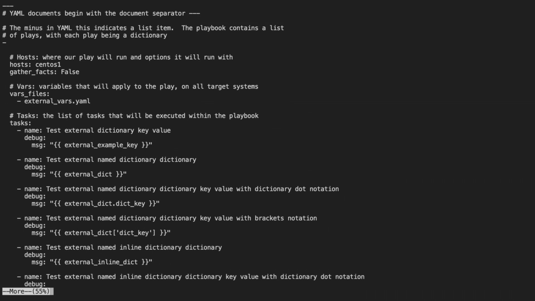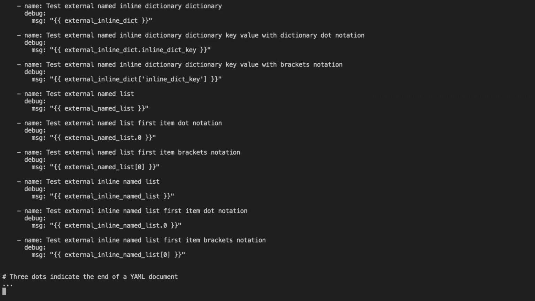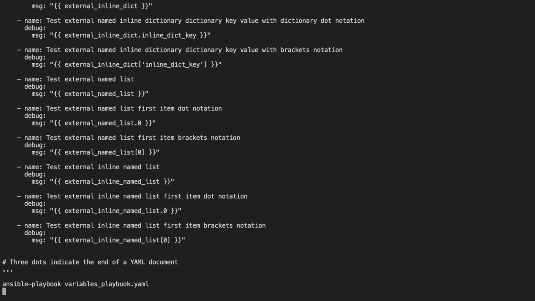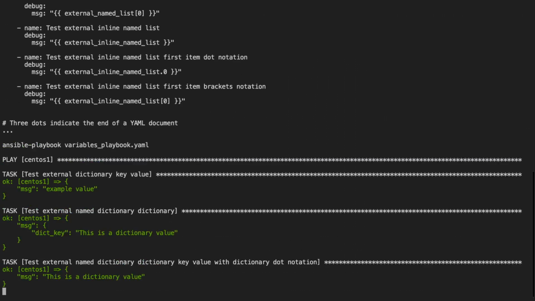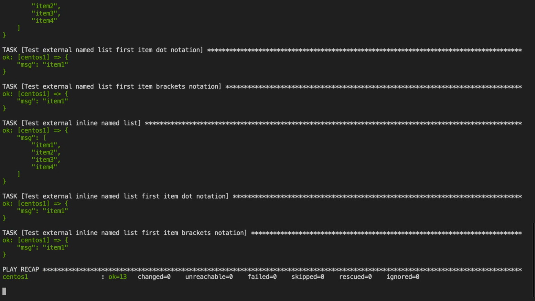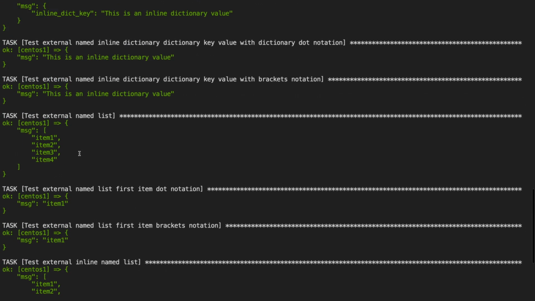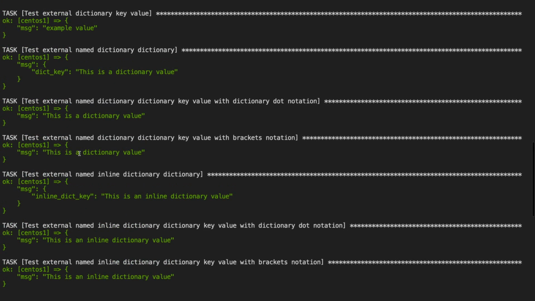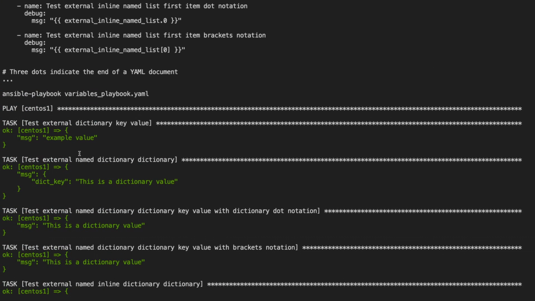Press space there and you can page through all of the examples. And when you're ready, you can press return. If you scroll back up there slowly, you can see all of the output here, the examples that we've previously covered, this time as external variables from a file.